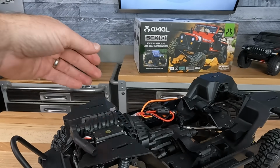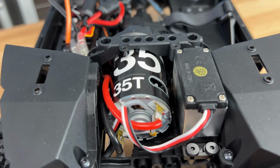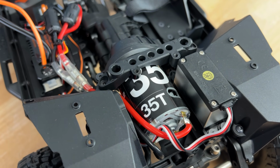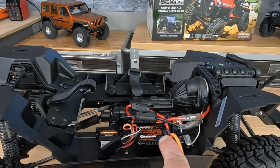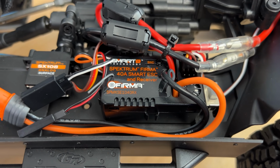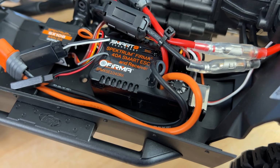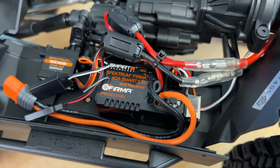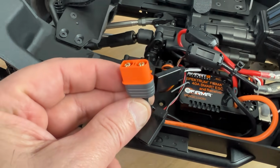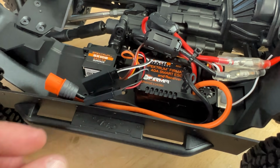So electronics, they've got the 35 turn brush motor under that engine cover again, the 614 servo from Spektrum, Metal Gear Servo, and then they went with the 2-in-1 unit from Spektrum, 40 amp smart ESC. It's got the receiver and speed controller all in this box. And I know it's not everybody's favorite, but it is water resistant. They've got the little boot on the switch here. Here are your pigtails for the LED lights, and it's got an IC3 connector. You guys already saw it has the SX-108 shift servo for the dig, and that's operated with a thumb switch on the radio system.